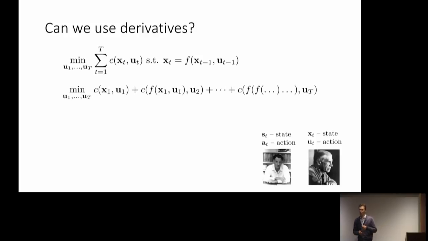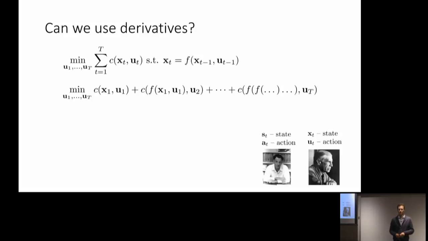Since the constraint is an equality constraint, we can equivalently write down this problem by just substituting in the definition for xt. Since xt is equal to f of xt minus 1 comma ut minus 1, you can substitute that in. So you have c of x1 u1, c of f of x1 u1 comma u2, plus so on, so on, so on, and so forth. It takes a very long time to write out fully, which is why I have a bunch of dots in there. But it's an unconstrained optimization problem over your open loop plan, U1 through U capital T.